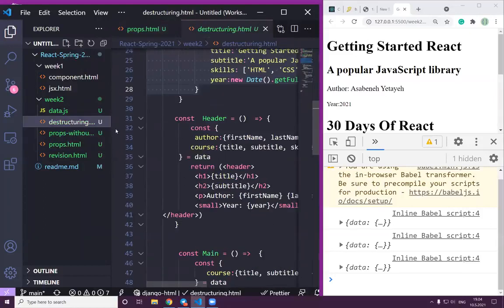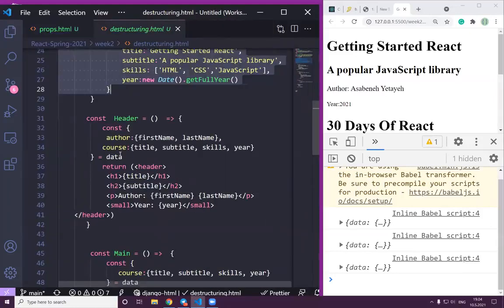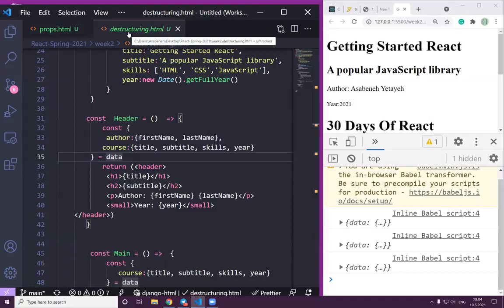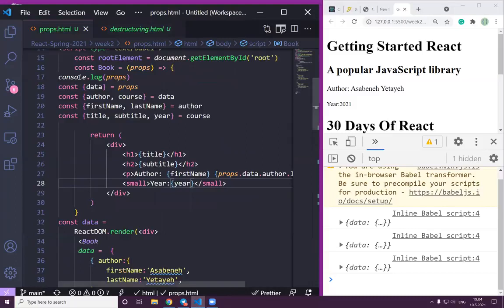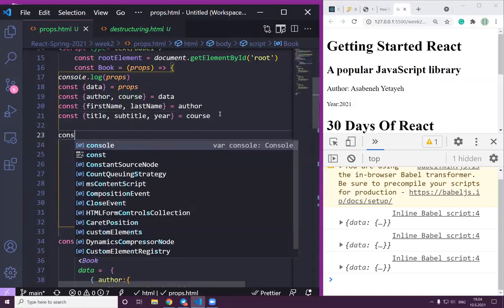If you remember when we destructured, we used just one step. Have you seen it? It's just one step. Nested destructuring. So now let's do nested destructuring.